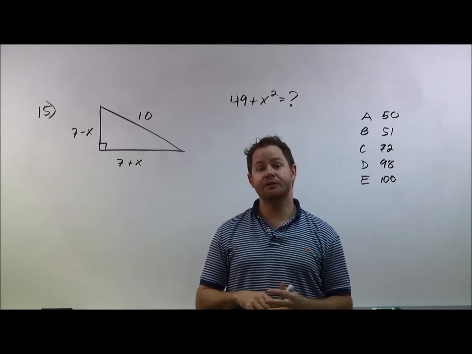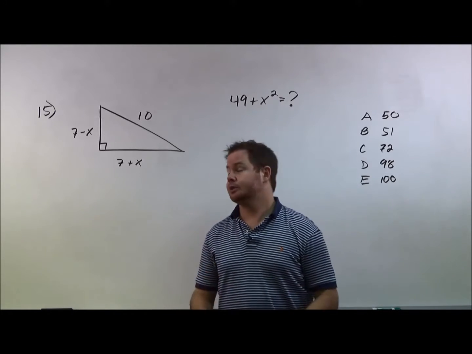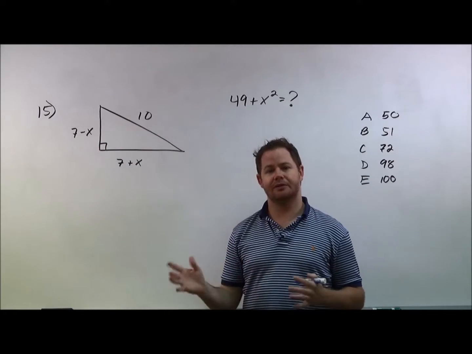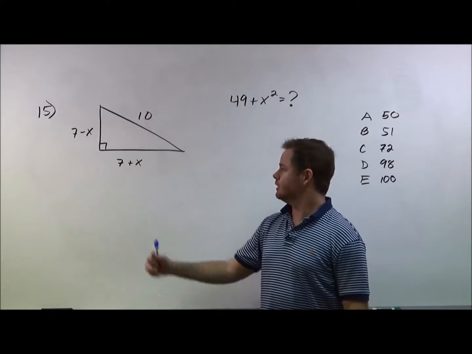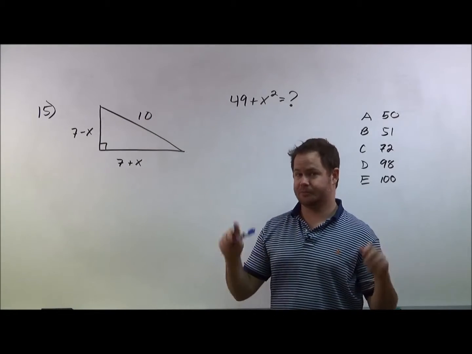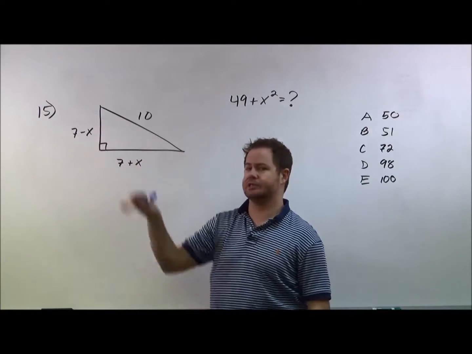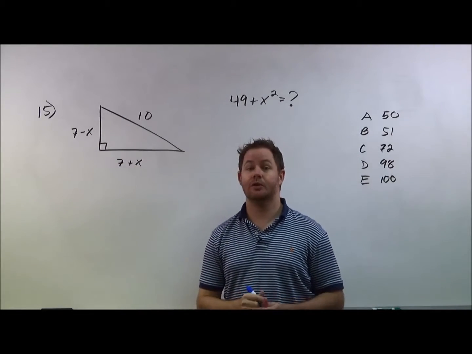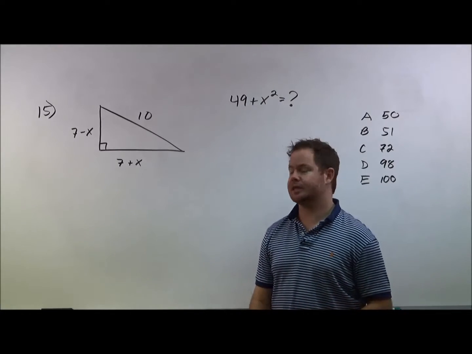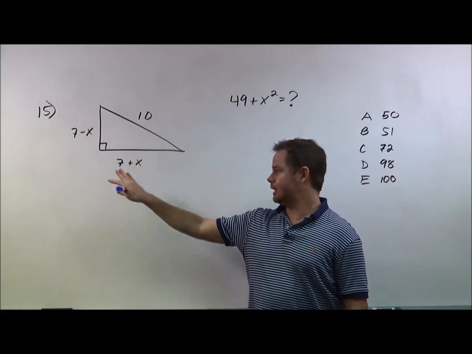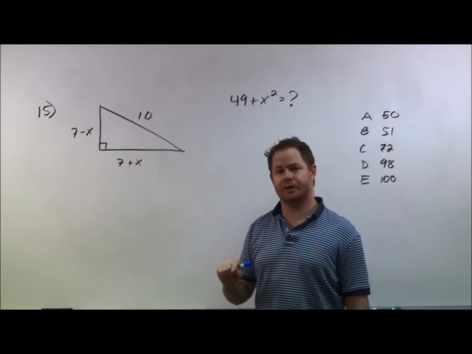Okay, well, whenever we have a right triangle, and we're given some information about the sides and we want to figure out how the sides relate to each other, what formula, or what equation, or what theorem do we know that relates the three sides of a right triangle to each other? Hopefully upon hearing that you said to yourself, oh, that's the Pythagorean theorem. And that's exactly what we want to try here. Pythagorean theorem, we know that we're going to do a squared plus b squared equals c squared.